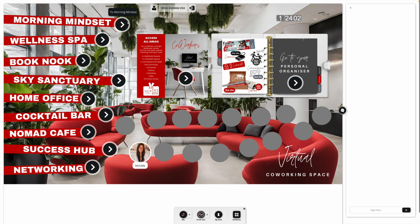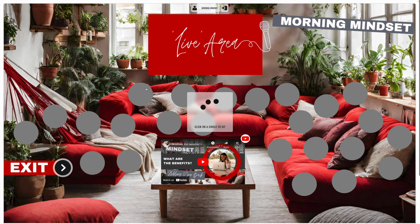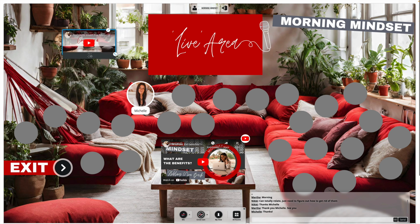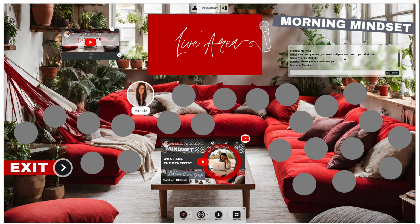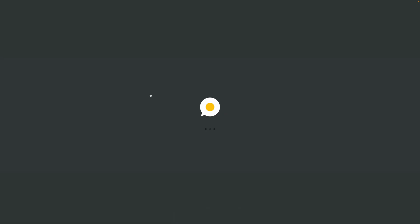So what I'm going to do now is just walk you through quickly and briefly each of the rooms inside this space. So inside our morning mindset room, this is where we get together for 5 of the live sessions, and I do this every single morning. And what we do is our daily accountability in here, which is a really non-negotiable practice for success. We always have our little chat box. So as you can see here, this is from the morning session that we've just done, and we had a couple of people in the room there. I present in this area live, and then there are always the replays featured in the video on the coffee table. If I click on all rooms, I'll then take you to the next room, which is our Success Hub.